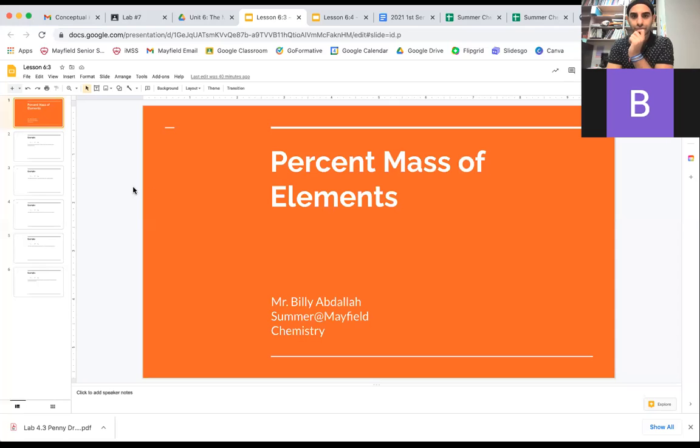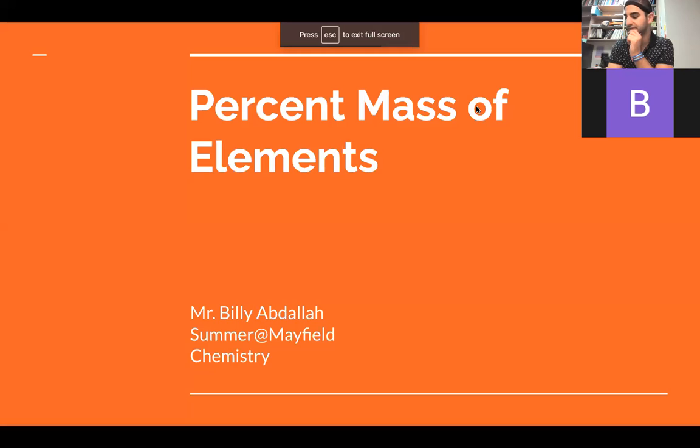We're going to work on a few problems that require us to convert from moles to grams, as well as deal with what's called percent yield or ending percent. So I'm just going to do a series of problems and we will do a lot of practice problems in class when you guys come in. So, percent mass of elements. How are we going to use what we know to solve these different problems? I'm going to be using the iPad at the same time.